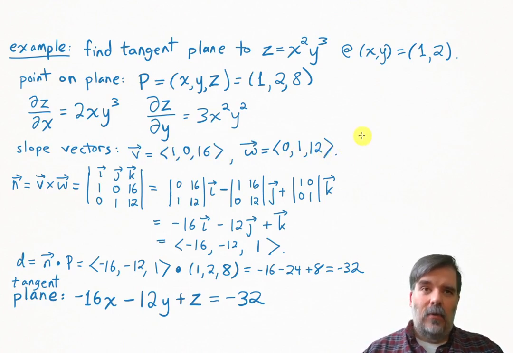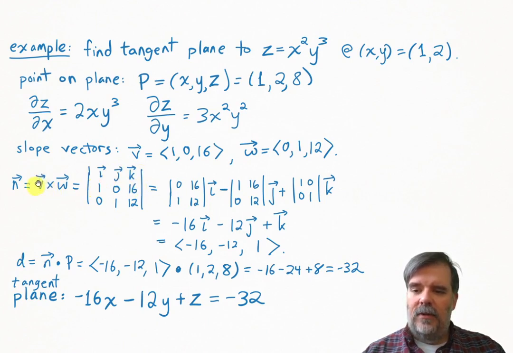Next, we need to calculate the cross product of these two vectors. You can always feel free to go back and review the earlier video if it helps. But the basic algorithm is this. We'll create a 3 by 3 matrix. The first row will be the standard basis vectors i, j, k. The second row is the components of v, and the third row is the components of w. And we calculate this 3 by 3 determinant as 2 by 2 determinants. And so we have our i and our j and our k. Remember, we need alternating signs here, so positive, negative, positive. Never forget that negative sign in front of the j component.